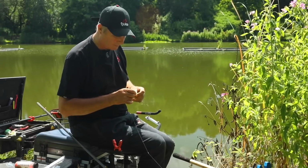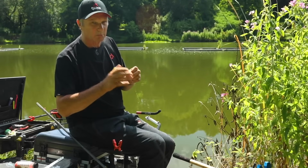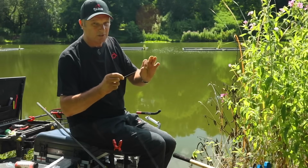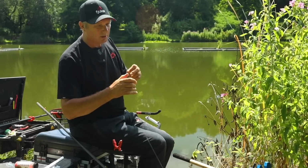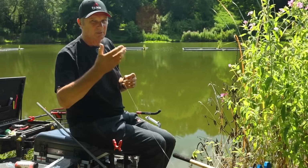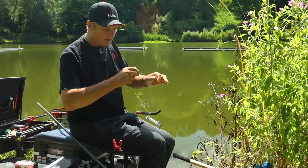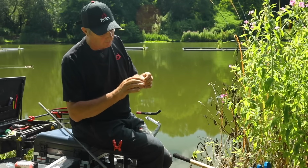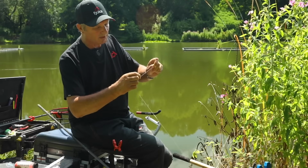Right, start again. The rig I'm using today is pretty standard, pretty straightforward. It's not complicated. If you know me, I don't try to complicate things. The hook length, 15 centimetres, 6 inches. It's a 16 hook to 0.11. It's 0.11 simply so I can catch all sorts of fish and catch hide, roach, tench, bream, whatever I'm catching. Loop to loop, which I think is always the best. And then above that, put a number 10 stot. 15 centimetres, 6 inches above that is another number 10 stot.